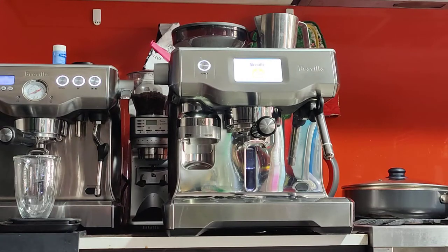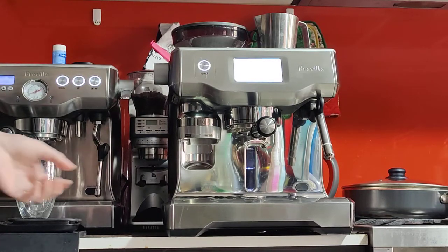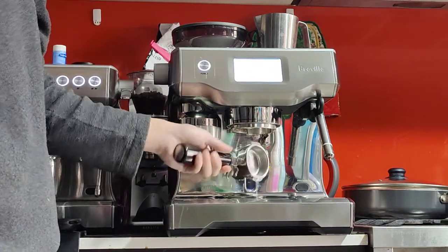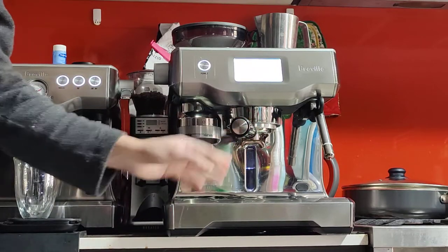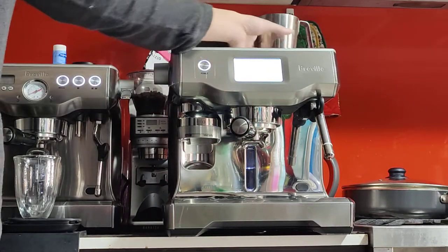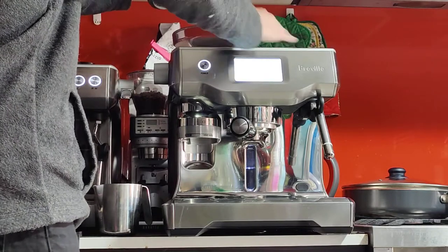Usually it takes about 5 to 10 minutes to turn on and warm up. It is a dual boiler machine so it has two boilers to heat up. I have just turned it on beforehand to make this shorter so it's almost ready to go. I like to begin my sessions with a blank shot. I usually keep the handle on the machine because you can actually program the machine to turn on in the morning for you — you can program it to wake up at 7am so you can use it by 7:10, for example. So if you keep it on and keep the handle on and even put your cups on top here on the lid, you'll be able to make a coffee right away and your cups will be nice and warm.